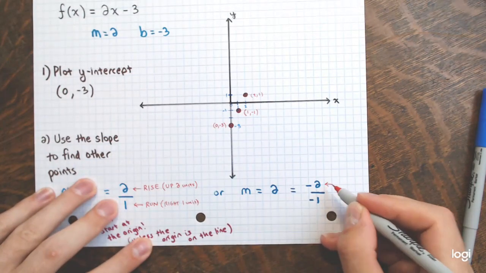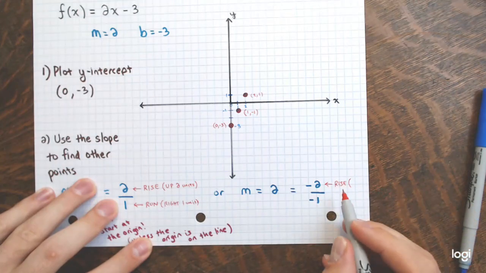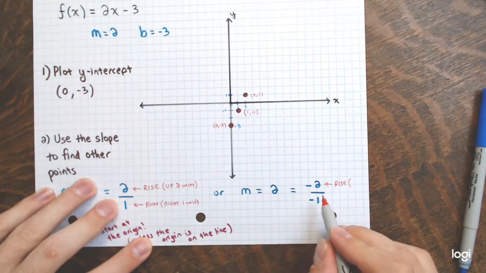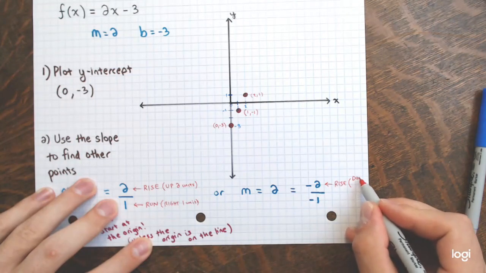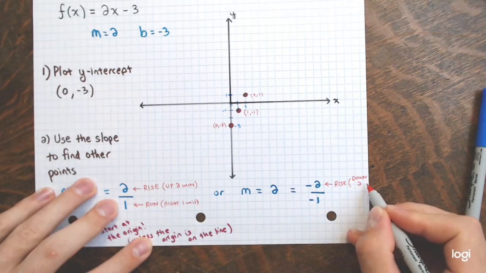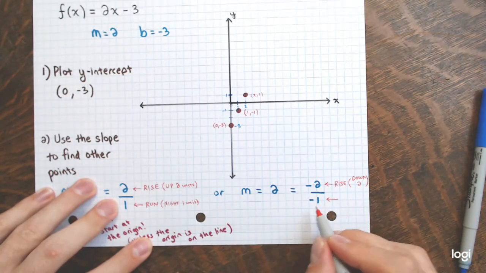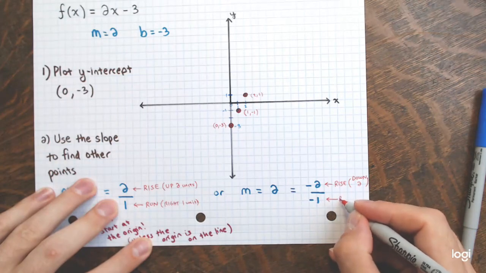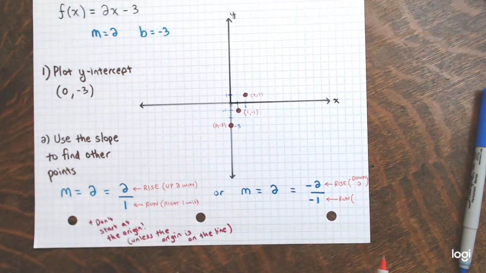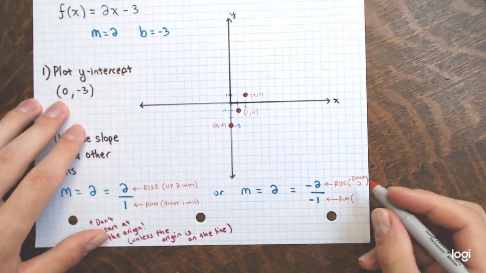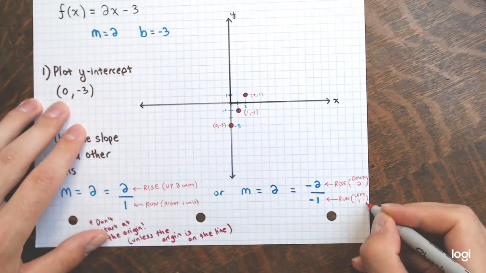So look at the numerator, that is the rise, how far up and down I go. Now the rise in this particular way I wrote the fraction is negative 2. A negative rise means I'm going down, so that's down 2 units. And then the run, the denominator, the horizontal movement, the run is negative 1. And you saw on the first page, when the run is negative, it means I'm moving left. The values of x are decreasing, left 1 unit.